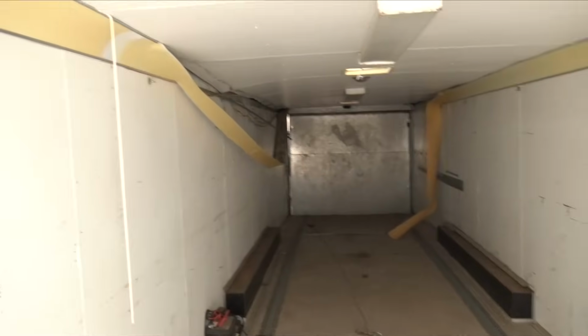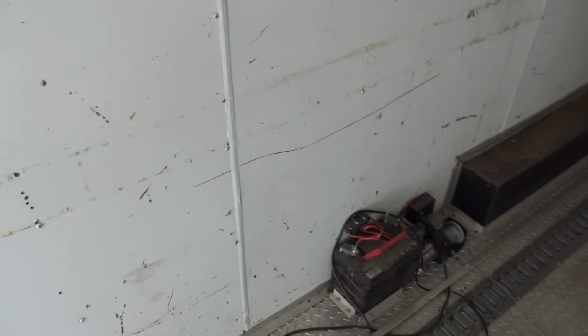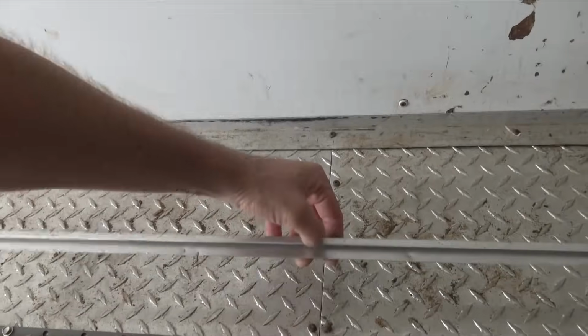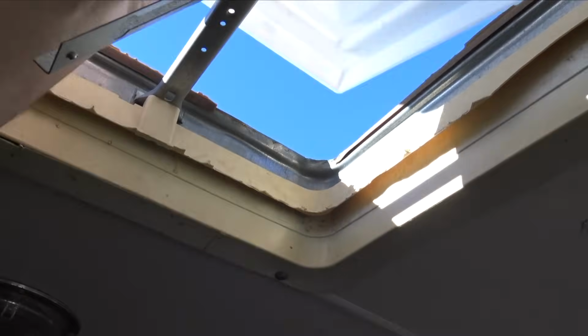Assessed the inside of the trailer after driving it almost probably 800 miles coming back. I don't know what happened here. It got worse as I drove it. All this stuff right here that they put in, it fell off. They had it attached with staples. So I'm glad I didn't have a car in here. I'm going to have to fix this whole roof situation. I'll probably redo it. It's missing the screen.